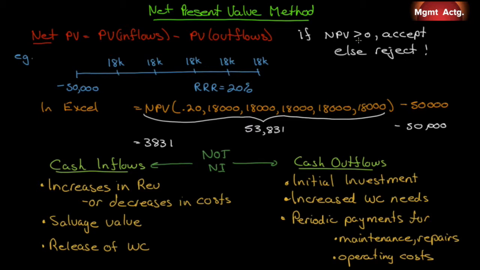Let's look at an example and I'll show you how to enter it into Excel. Let's assume that we can spend $50,000 today, and in exchange we get an $18,000 cash flow at the end of every year for five years. The $50,000 we spend is worth nothing at the end of five years. We're going to trade $50,000 today for five $18,000 payments each occurring at the end of the year. Does this make sense if we want a 20% return? Somebody looking at this might say, well, this is $90,000 versus $50,000 — I'll do it. But hang on: if you invested $50,000 at 20%, would it grow to more than what this could possibly be?